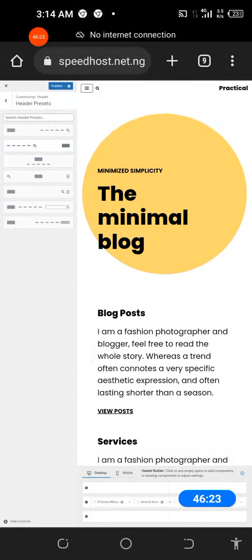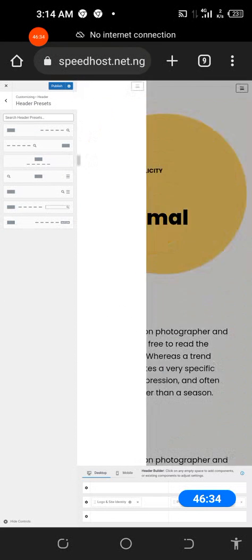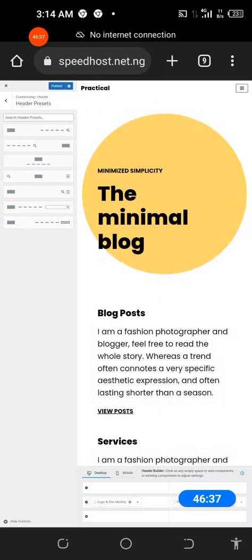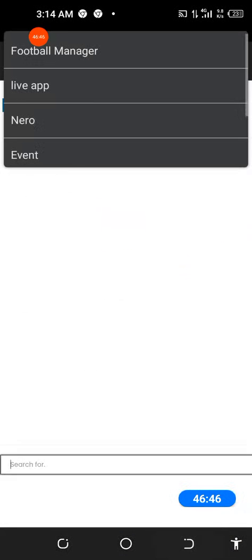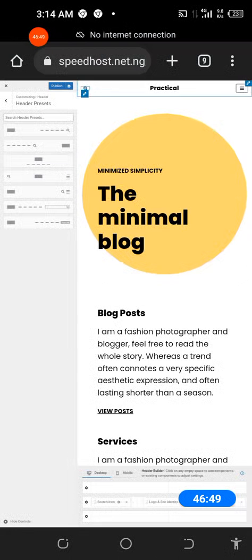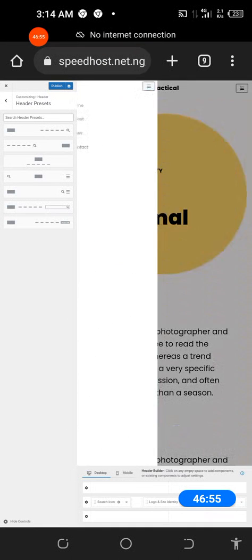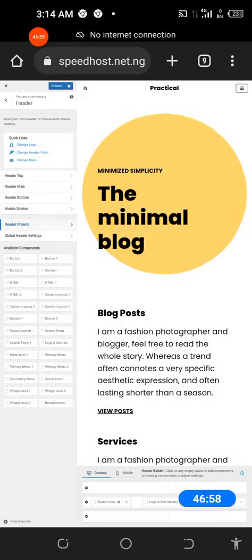Are you seeing that some changes are happening now? Let me use this last one. You can see some changes are happening to my website. Let's use this one too, so that you discover what I'm trying to say. You can see now that I have the search button, then I have the logo, then I have the menu. That is header preset. There are some whose presets are more than that, and they don't call it header preset. They call it their header option, header function.